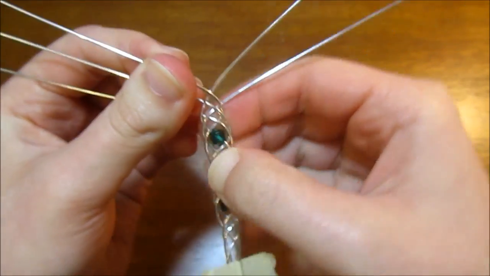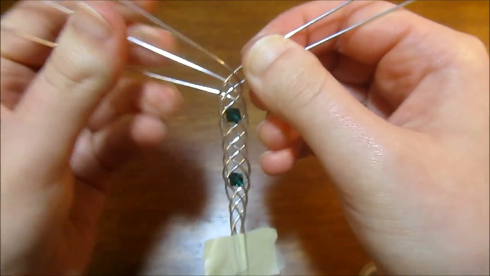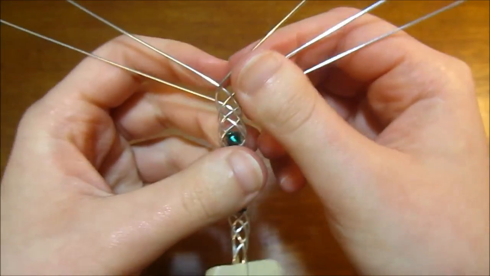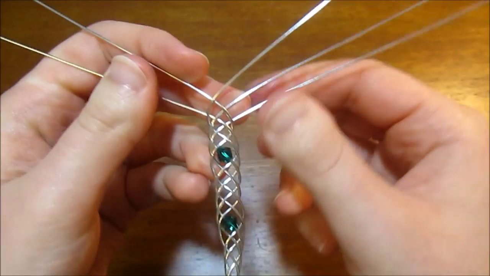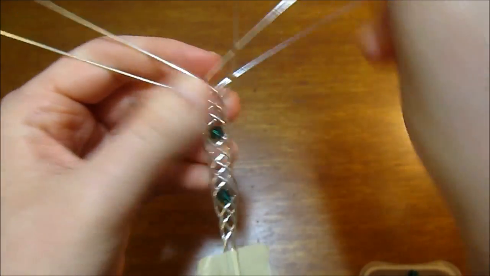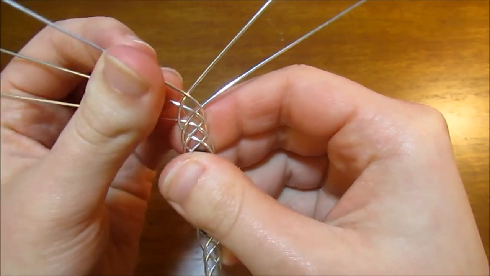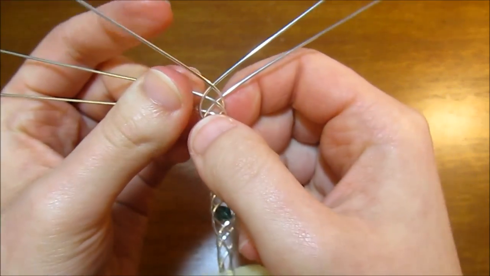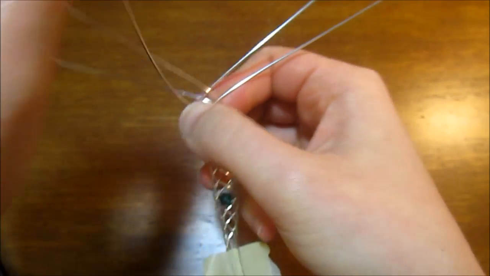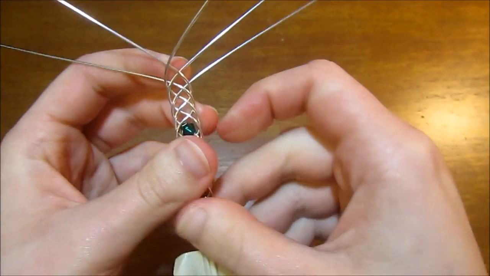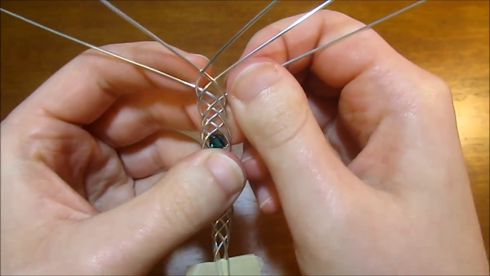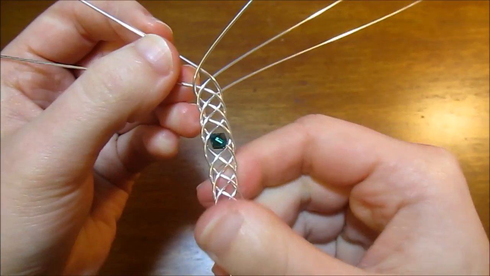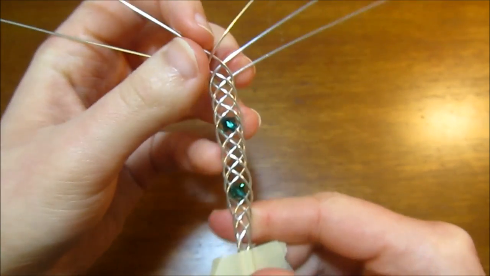This seems to make it easier to keep going with the braid. And this is a really nice style because it looks much more complex than it really is. Also, you can have a lot of fun swapping out different bead positions, alternating colors. This would look very pretty with pearls in it. Of course, you'd need to enlarge the holes in most pearls to fit on 18 gauge wire.